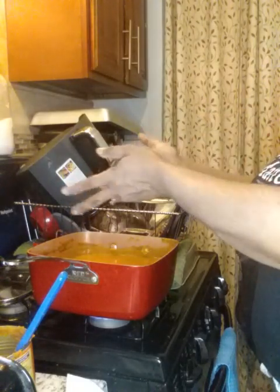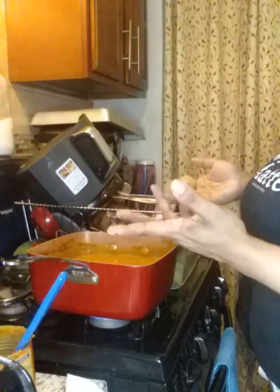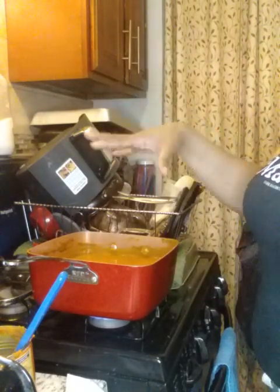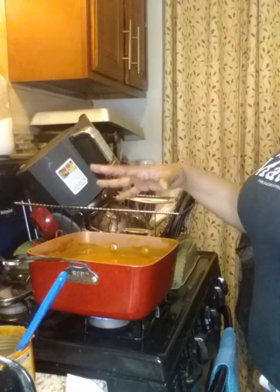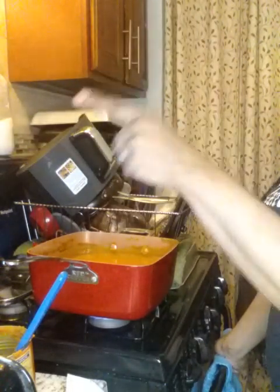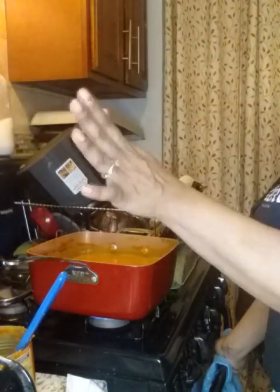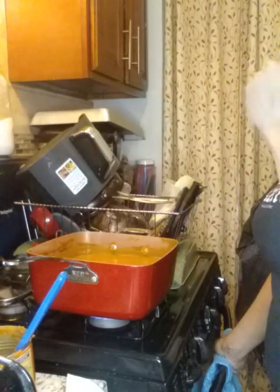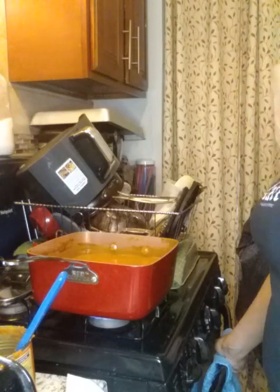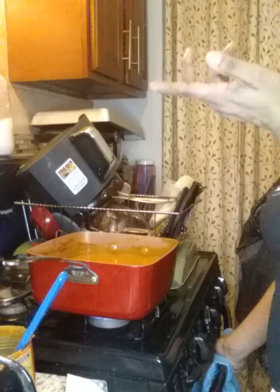Now, if I was able to eat tomatoes, I would use tomatoes. Even when I was able to eat tomatoes, I still made this sauce. This is basically the same recipe. I just subbed out the tomato paste and put in the pumpkin. And I almost deleted this recipe off my tablet. But something said, don't delete it, save it, you may find a substitute for tomatoes. And I said, oh, okay. That's why it's good to listen to yourself.